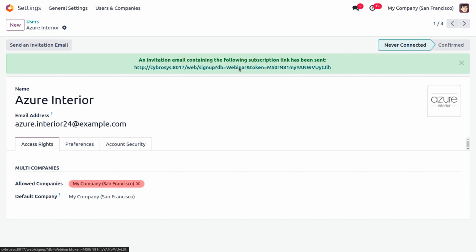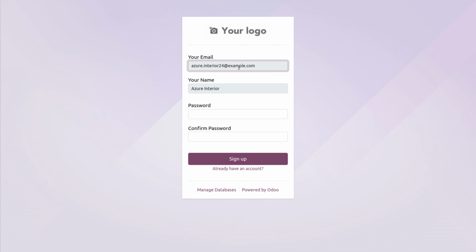When you click over here, it will be redirected to the Azure Interior portal and you can set the password for the first time. This is the email used to log in as username, and you can update the password over here, confirm the password and sign up.